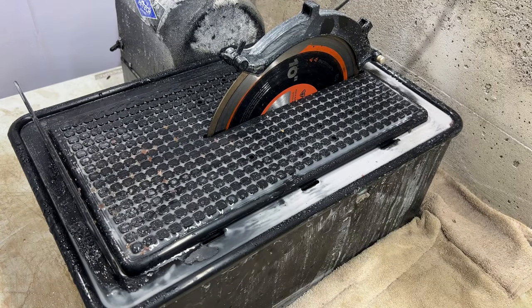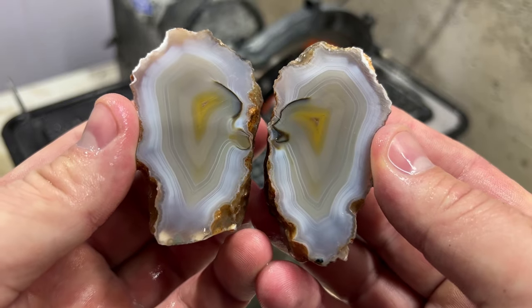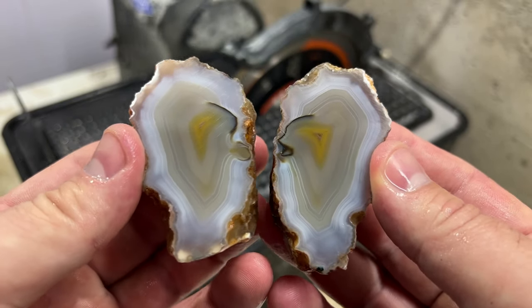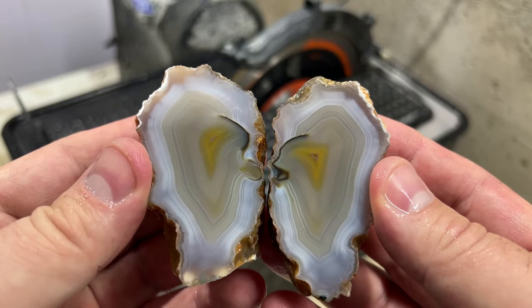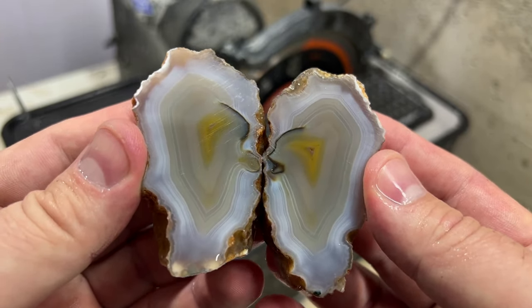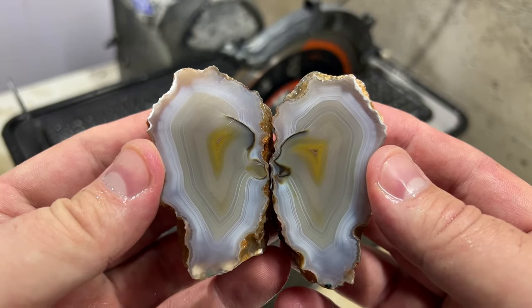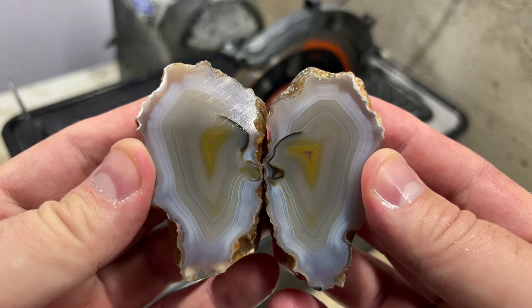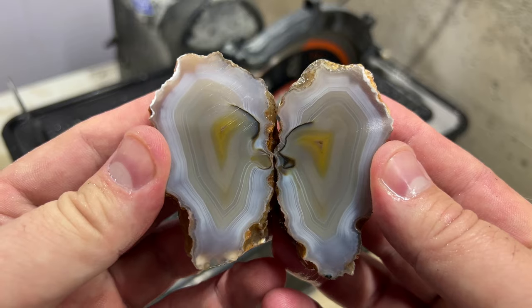However, if I had to choose out of all the ones I cut, I don't know, it's pretty hard to ignore that one, even though it doesn't fit, it's not the same. That one's just, I think it's in a different class. Of course it is. It's a different agate, but I don't know. I like it more than the others. So, I am very much looking forward to cutting the other Botswana agates that I have.